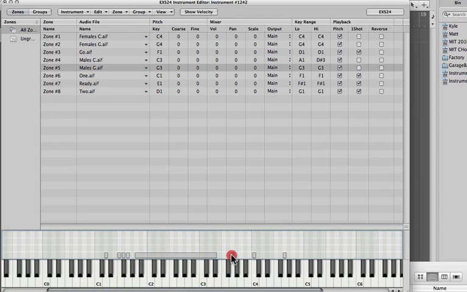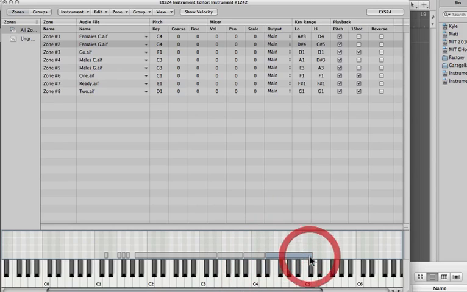And then I expand out the next note by clicking on the side of it. It helps if you zoom in a little bit. And then go up a little bit, a couple of notes, same thing. And then when you are done, you'll have a key mapped out area. So let's see what we got. And there is my choir.